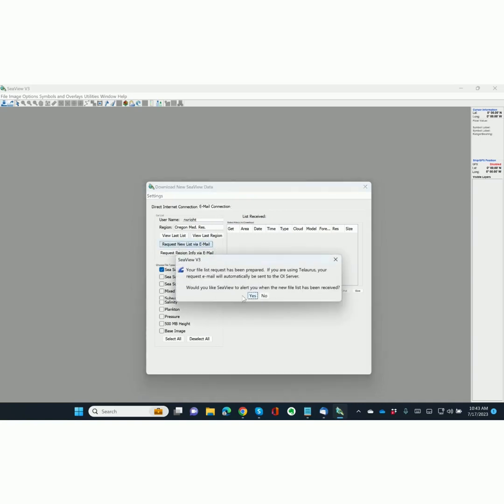And then I'm going to tell Seaview that I do want to be notified when a new file comes in. I'm actually going to manually be causing this to happen, but ultimately Seaview does automatically detect a new file that's saved in the email in folder. So we'll talk about that a little bit further, but it's important you press the yes button here. So once we've done that, we've now put a file in the Seaview email in folder.